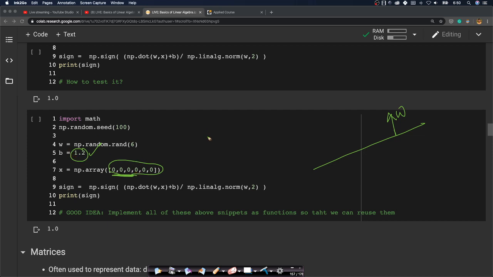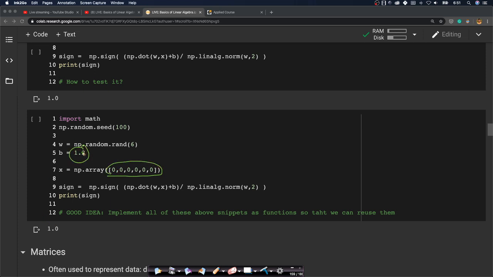Now if I plug in X equal to the origin, what does W transpose X plus B equal? If X is 0, W dot 0 is 0, so this becomes just B itself. Whatever the sign of B is, that is the direction in which the origin lies. If B is a positive value, my origin lies in the same direction as my W. If B is a negative value, then my origin will lie on the opposite side compared to W. Very simple concept. So for test cases, you can use these boundary cases to test if everything is working all right.